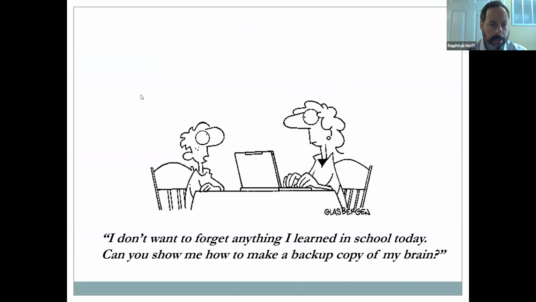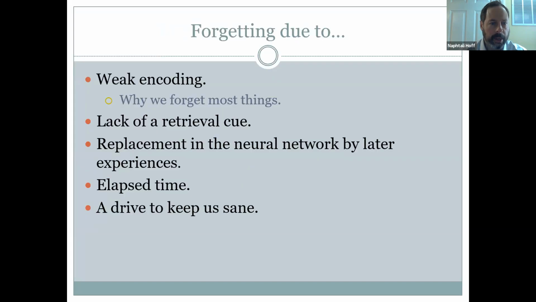And then over here, before we wrap up, let's go to this. Right, so why do we forget? And this is the part I think we're going to emphasize most before we wrap up today. We forget because either we didn't encode it properly from the beginning. Again, that was our underlying theme over here. Teach towards recall. Make sure that they're remembering it. That's the goal. So help them encode it as best as possible, whether that's through rhyme or song or movement or review. Sometimes they don't recall it because we're not using a proper retrieval cue.